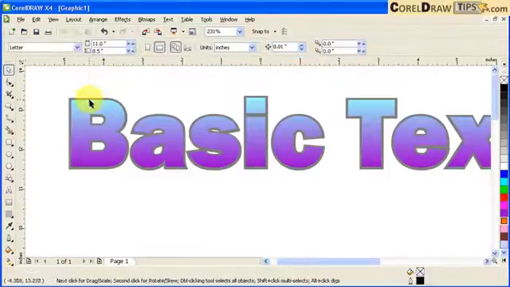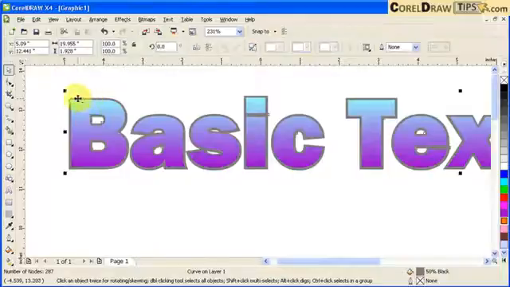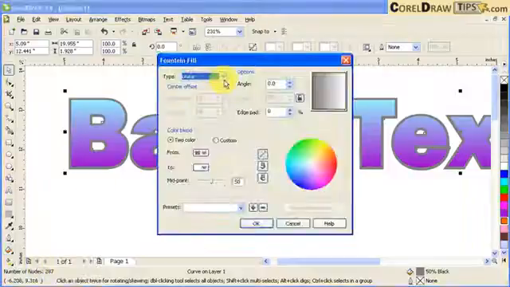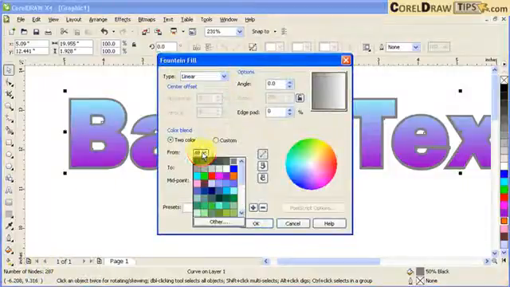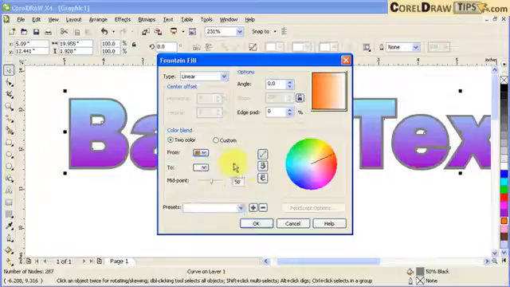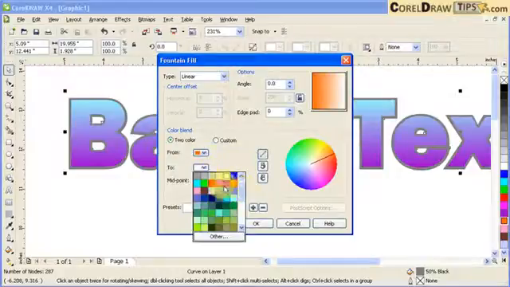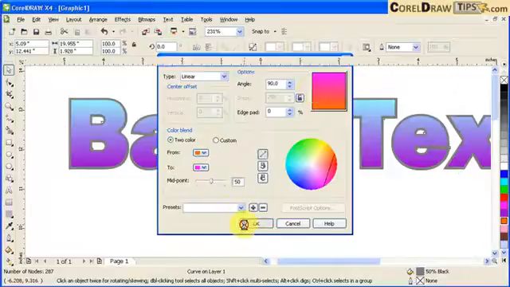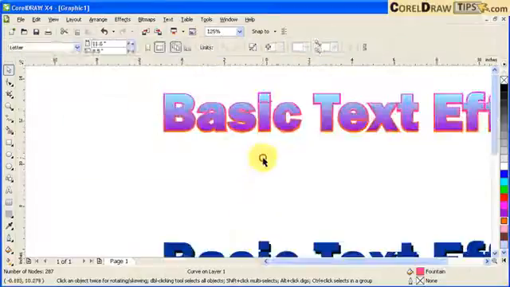And now I can click on the contour. I know that's the contour that I just clicked because in the lower right corner it says 50% black. I can still add a fountain fill on the contour itself. So let's say I'm going to make it orange to purple. I'm not sure if that will look good, but let's try, and then type in 90 degrees and click OK. There.